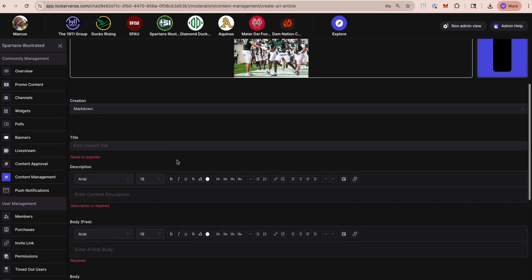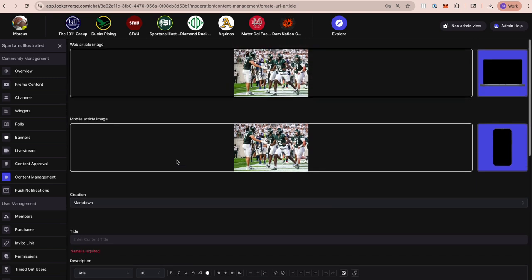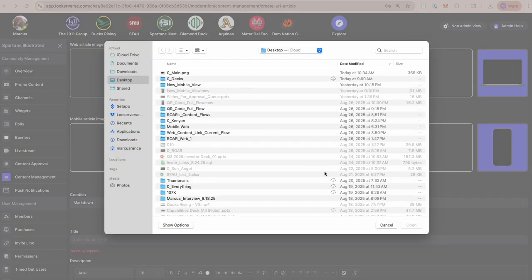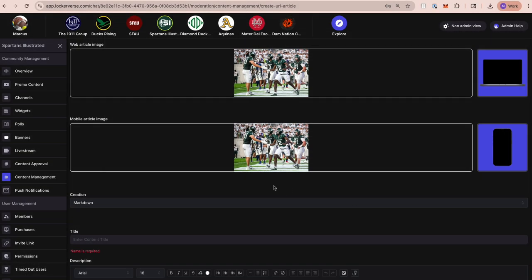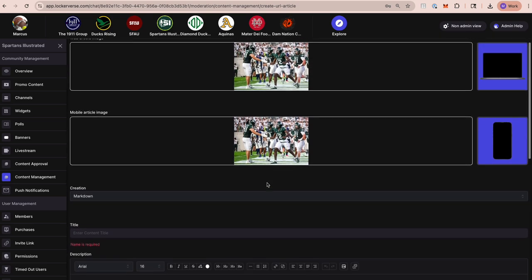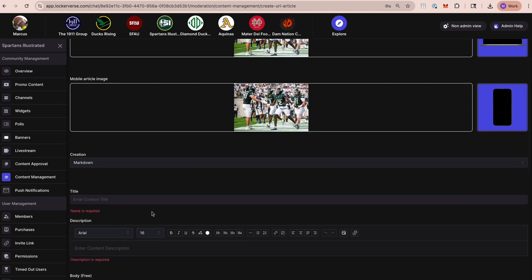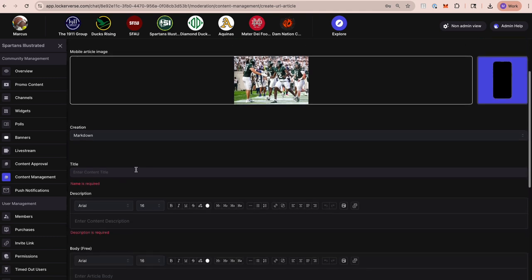Hey, Mark, you don't have to drag and drop though, right? You can click it and then find it on your desktop if you want to do it that way, right? Yep, exactly. You can also click it, and something will pop up, and you can just upload it from your desktop as well. And if you leave the mobile blank, then it's fine as well. Yep, exactly. You won't get a required error as well.